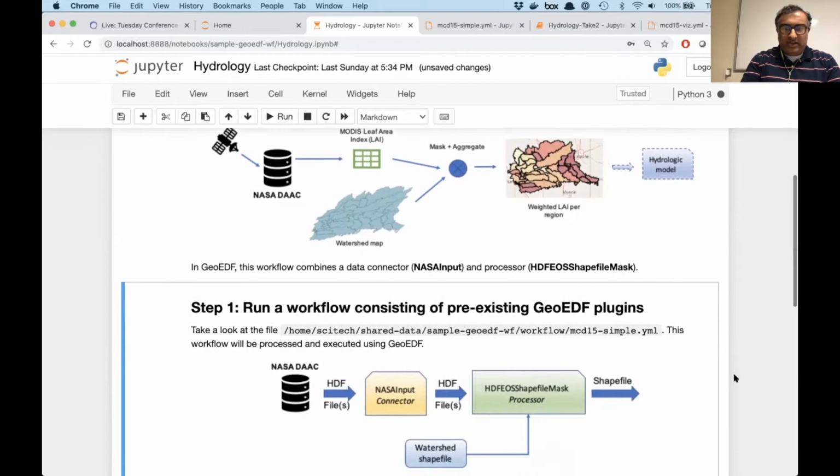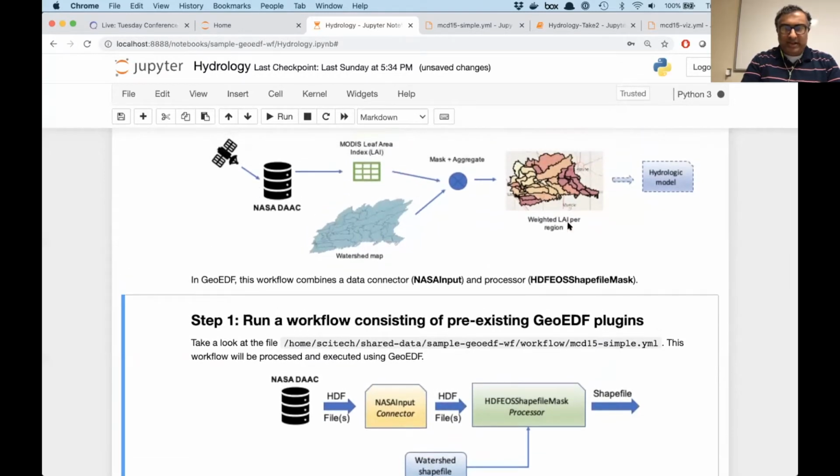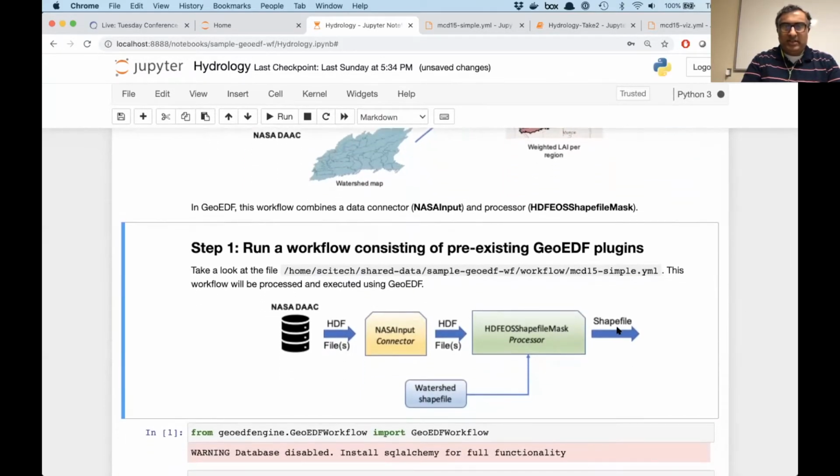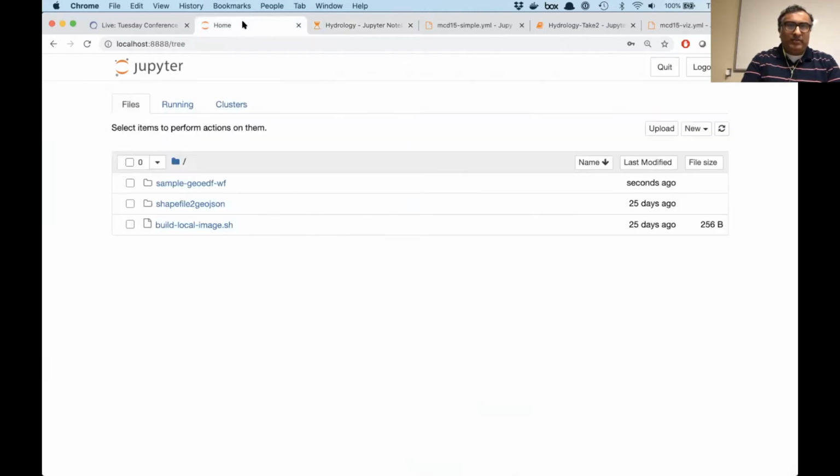At the end of this workflow, you essentially get a new shapefile that has a new field which has the weighted averages filled in. But if you're working in Python, that's not really something that you can visualize very easily, even if you're familiar with the different Python libraries. And so we may want to convert it into a format that's a bit more useful. So you can, for example, write a processor that takes a shapefile and converts it into GeoJSON. And this, again, is a really simple Python package.